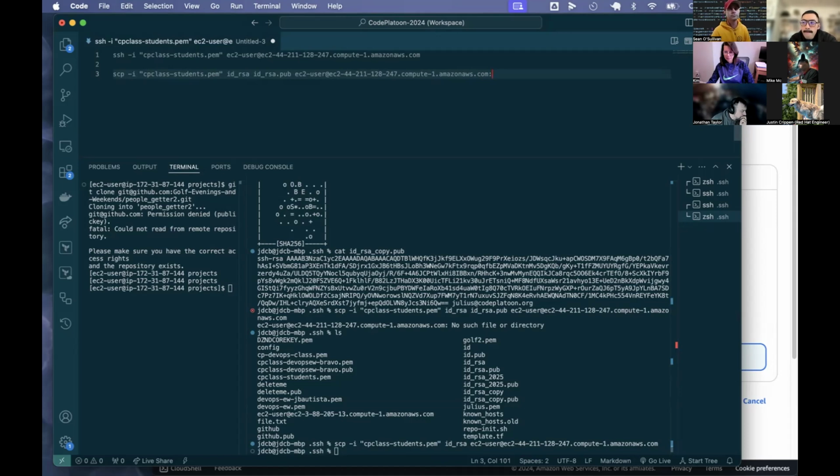I did something wrong because it's saying no such file or directory. Oh yeah, sorry, I got the same as well. Yes. I forgot one step. Let's add one more thing to that command, and it's going to be a colon, and it's going to be a forward slash. No, let's just do it tilde.